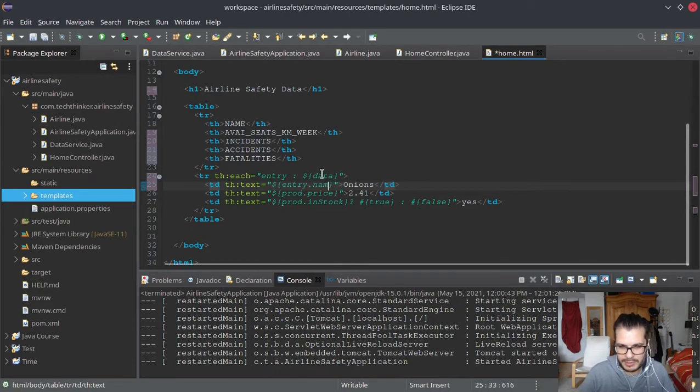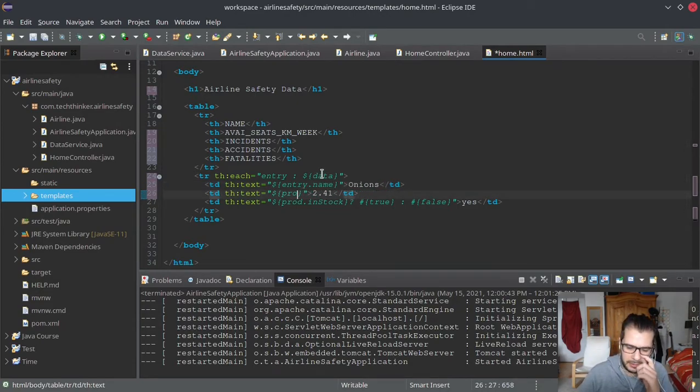Okay, so name, then entry incidents, entry accidents. I don't need that, so we can just delete that. I also don't need that, and also that.